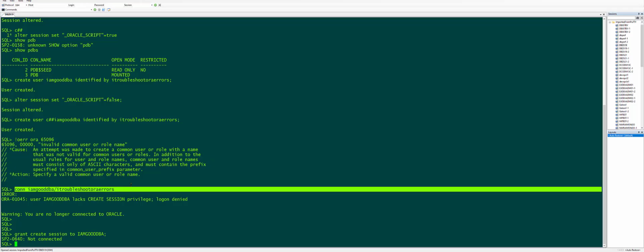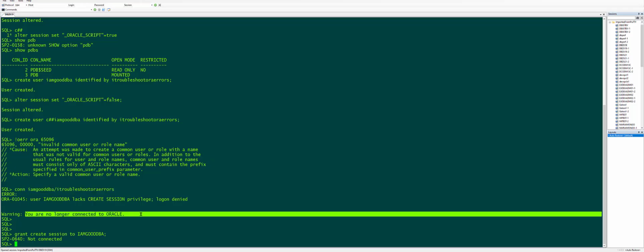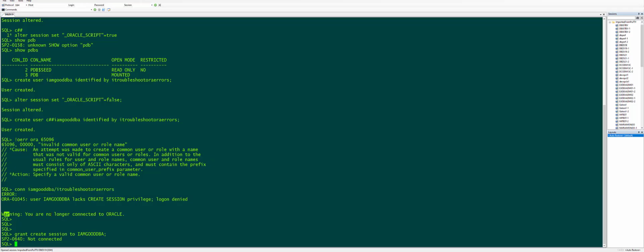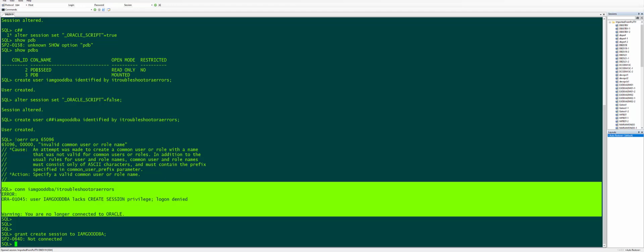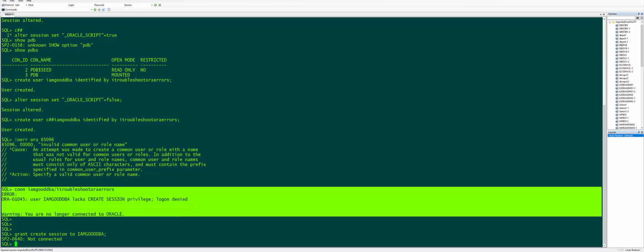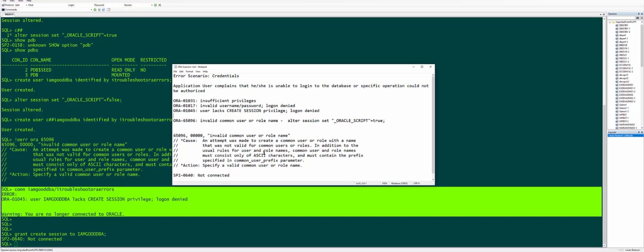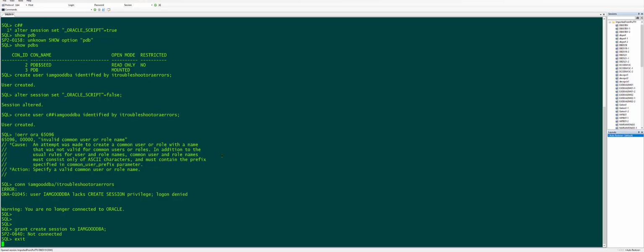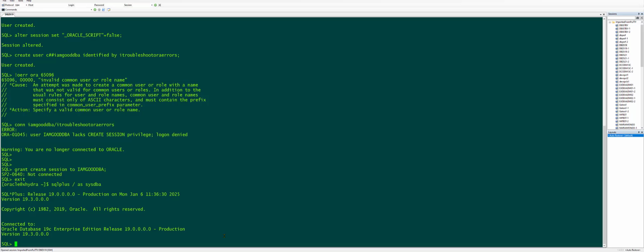That is why Oracle has set its security mechanism to automatically disconnect the session if the user is suspicious, or whether the user is actually a part of this database, whether someone is trying to hack or not, right? For that security prevention, Oracle created this warning that you are no longer connected to Oracle, right? Which means we need to disconnect the session and try to log in again. So I need to exit the session and log in as sysdba.